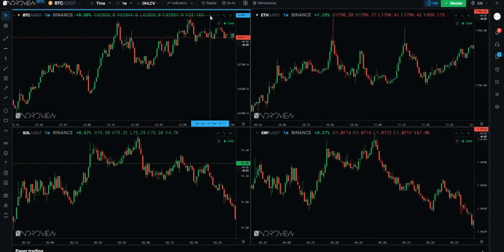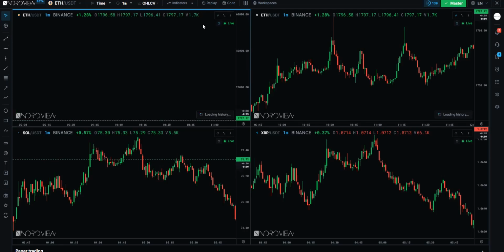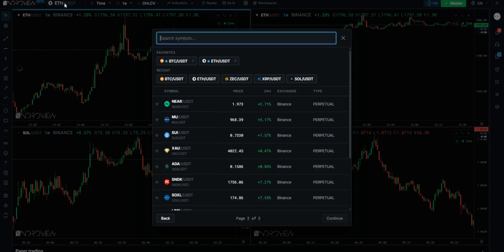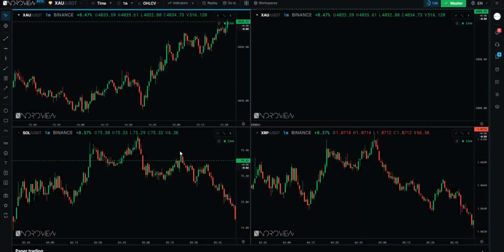Here's the feature that makes a multi-chart layout genuinely powerful. Symbol link groups. Hover a pane's corner and you get its controls. Click the link icon and you can drop this chart into one of 4 colored groups: amber, blue, violet, or green. Any charts in the same color change symbol together. So I'll put these 2 into the blue group. Now watch. When I change the symbol on one of them, the other one follows instantly.